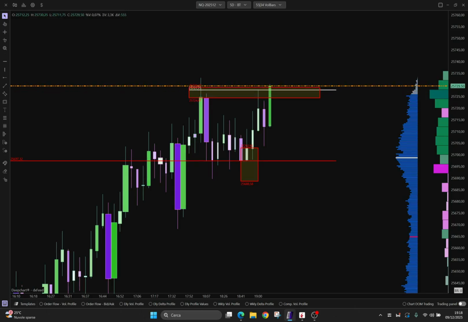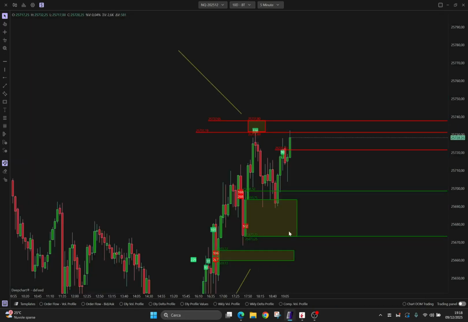Okay, look at this. Now look at the candle, okay? Look at the size of the candle. You see that it's loaded with aggressive volume. Let's go on the big trades. See, they are trying to auction higher on the previous aggression level, the horizontal aggression level. They are doing the same as before. Nothing new.